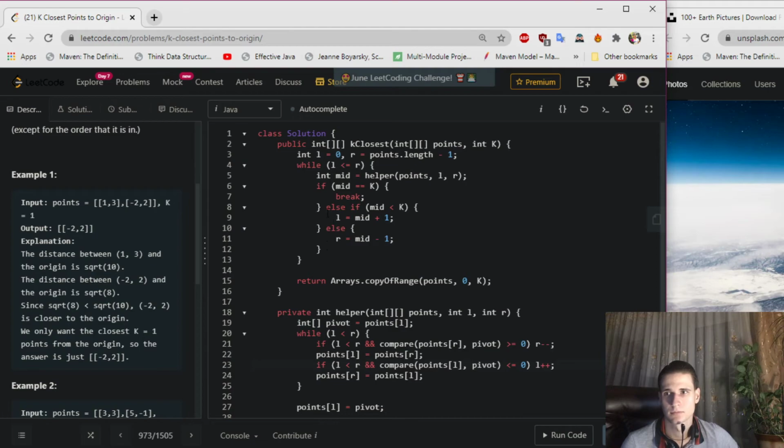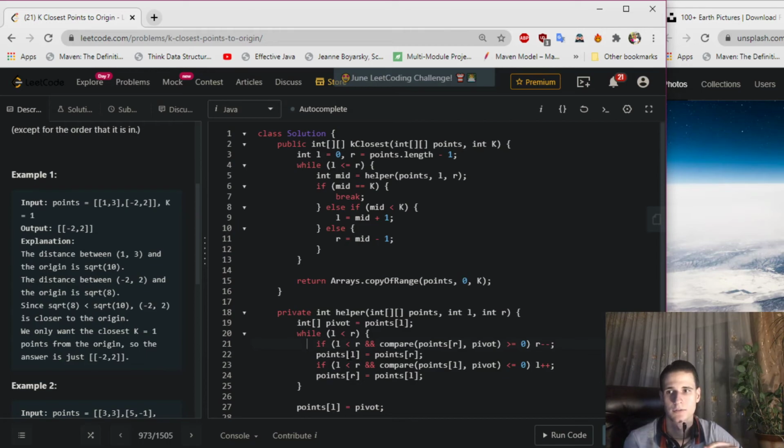So that's pretty obvious, right? What we are doing here. First we calculate the pivot right here, right? And we just try to pick up the maximum element to your left, which is less than or equals to the pivot, right?